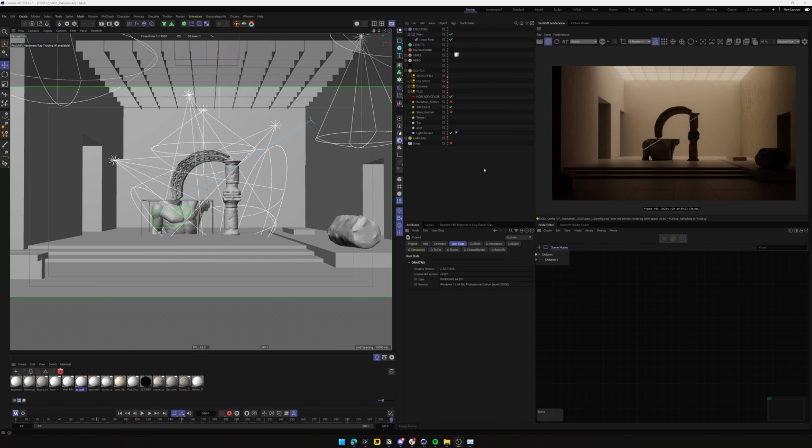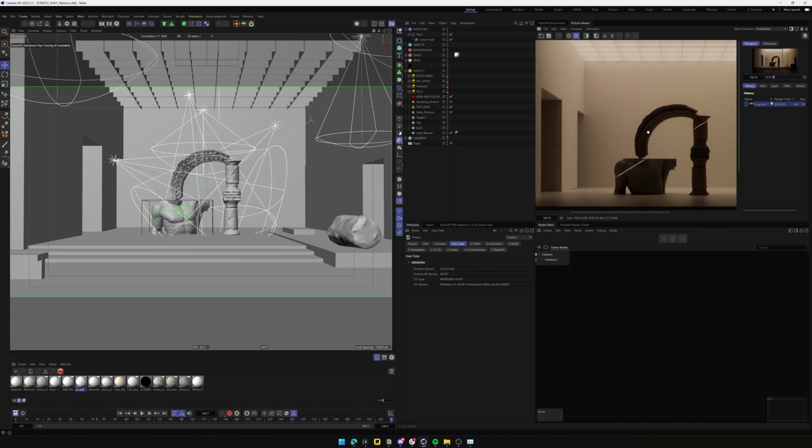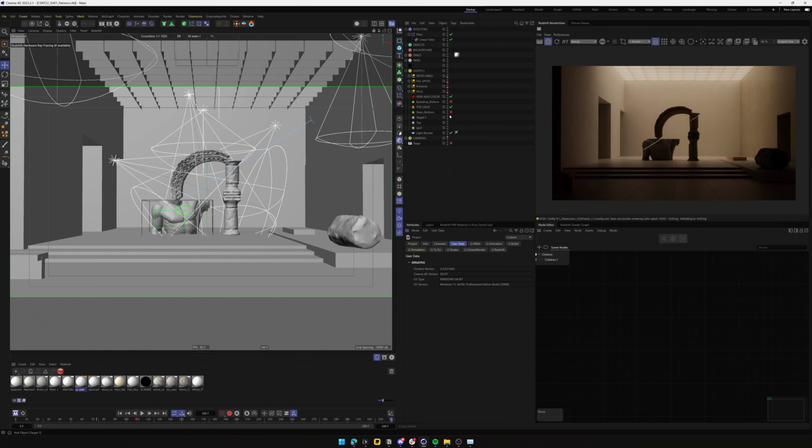What I mean by that is, for example, we have this light setup that works by itself. And now if we put the backdrop, sorry, and the stairs here, and if we add these other two lights, the ones that I showed at first, it adds an extra layer of detail.